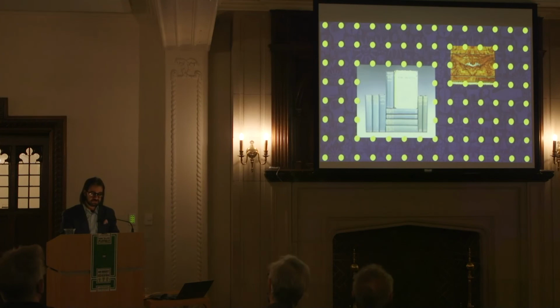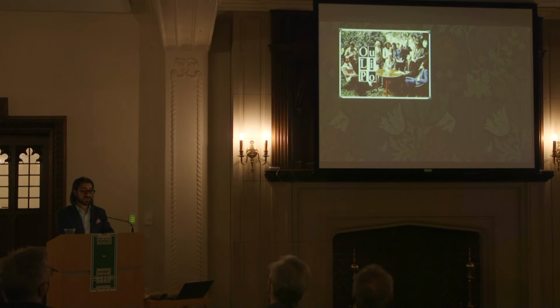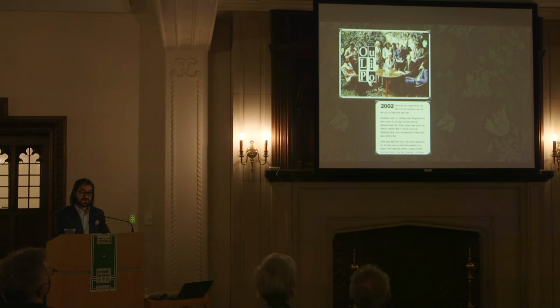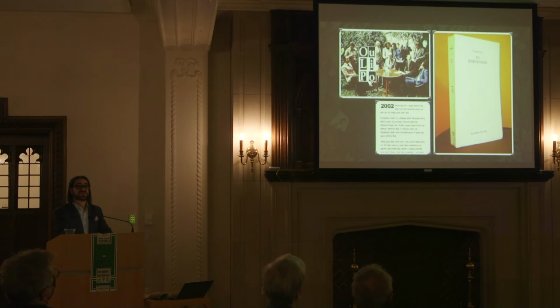I've been tempted over the years to look to the Oulipo, that weird collective of creators who invented or revived constraints as a way to work through this. You could take something like the palindrome, a text that reads the same backwards and forwards. This is a 2002 word palindrome called 2002, written by Nick Montfort and William Gillespie. Or the lipogram, a text that omits certain letters, such as Georges Perec's novel La Disparition, a lipogram in E, a whole novel written without the letter E.